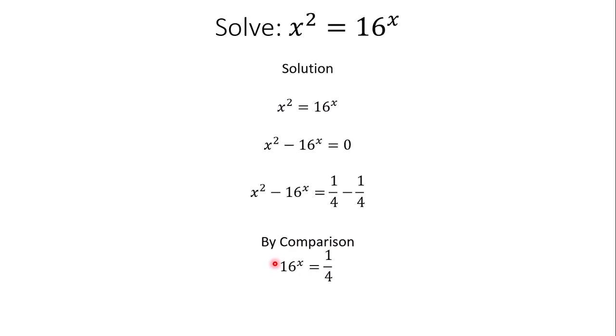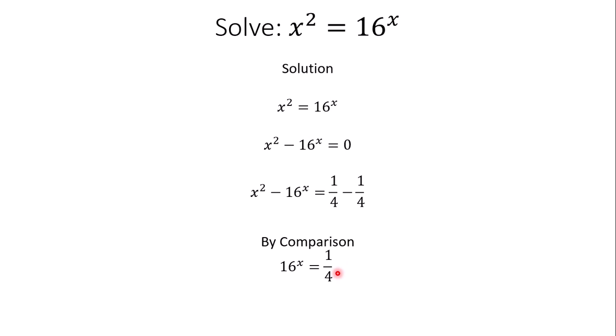Here we have to change the base of this one and also change the base of this one. To change the base of this one is going to be 4 raised to the power 2. Then we multiply the 2 by this x, and we are going to get 4 raised to the power 2x. Then we equate it to, now this one can also be written as 4 raised to the power minus 1, because of the negative law of indices. The law says that 1 over a can also be written as a raised to the power minus 1.